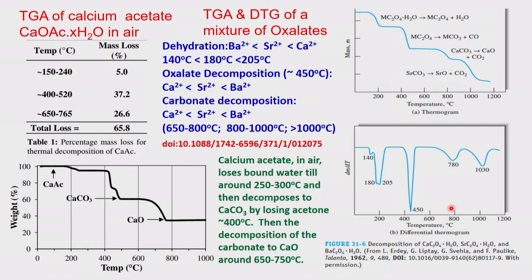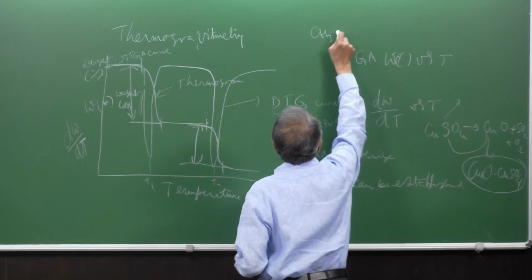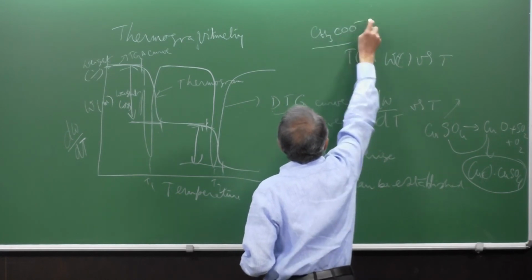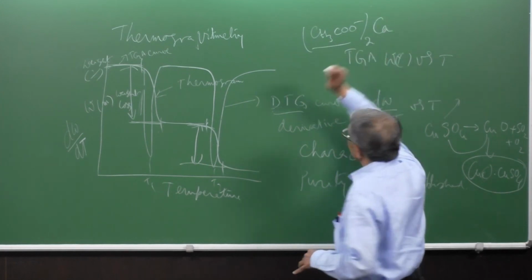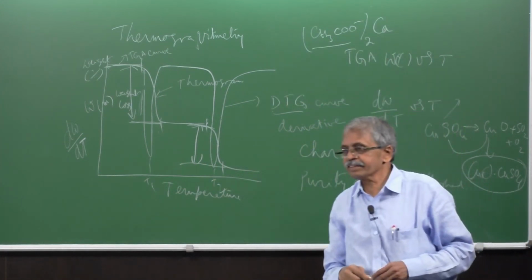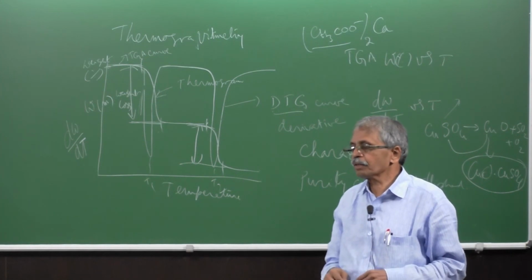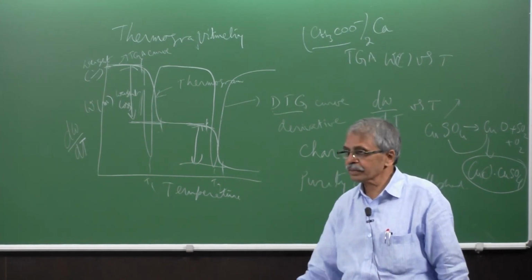Okay, another example I have shown here, the calcium acetate. You look at here. It would have been better if they had written in this case Ca(OAc)2, the calcium acetate. Acetate, you know very well, is nothing but CH3COO, that is what acetate is, and this is with the calcium. So, that is what calcium acetate is. In the previous case it was oxalate, in the previous case it was carbonate, all those kinds of things.